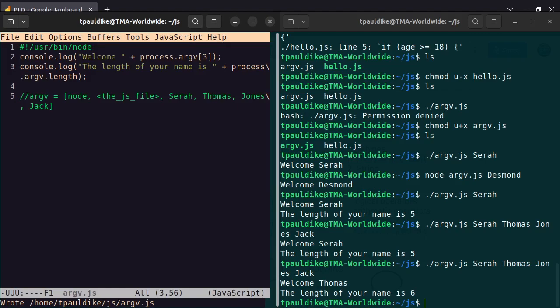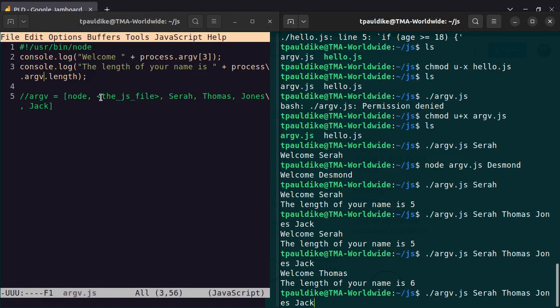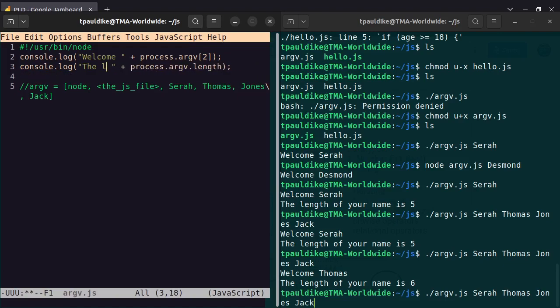I will run the program again and ask it to print, let's say, the first name, and I will change this to the length.